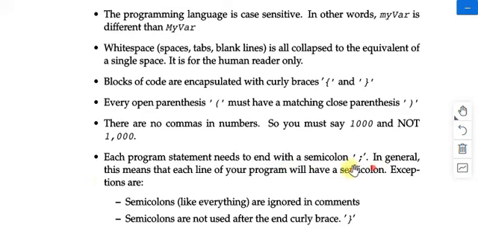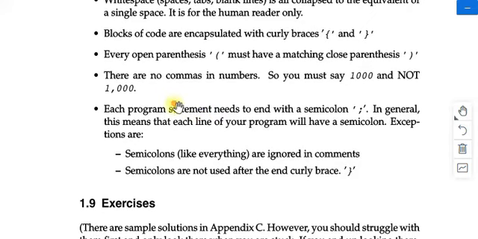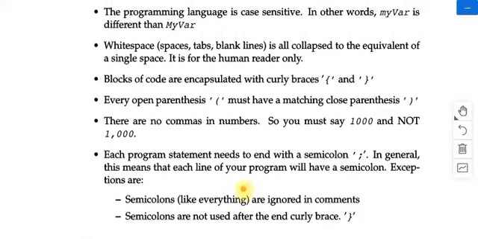In general, this means that each line of the program will have a semicolon, but there are some exceptions. Semicolons are ignored in comments, and semicolons are not used after the end of the curly braces.